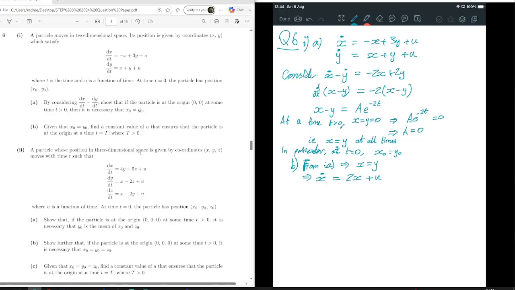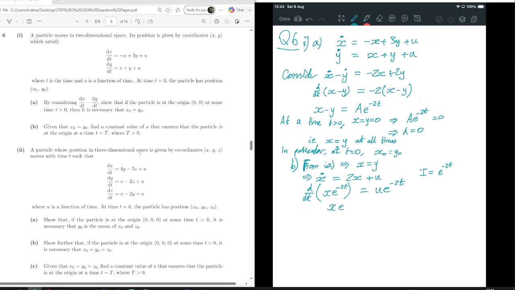And this is our integrating factor-esque attempt. So this side we can write as the derivative of x e to the negative 2t. If I move that 2x over, that will equal u e to the negative 2t. I've multiplied it through by the integrating factor e to the negative 2t. I'm just going to quickly double check: if I do the chain rule, product rule this side out, I'm going to get the x dot with the e, and then when I multiply the derivative of the e term, I'm getting a minus 2x, which is exactly what I want.